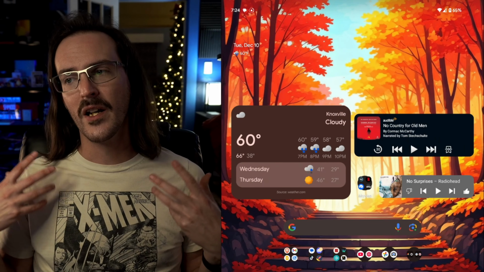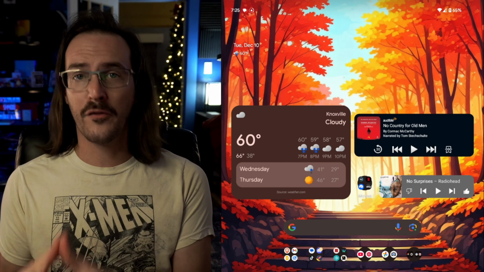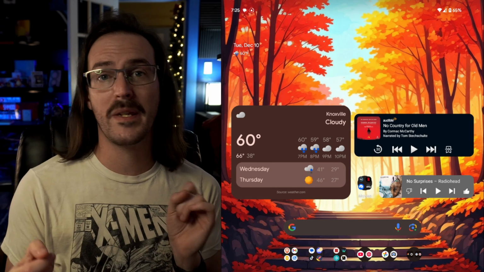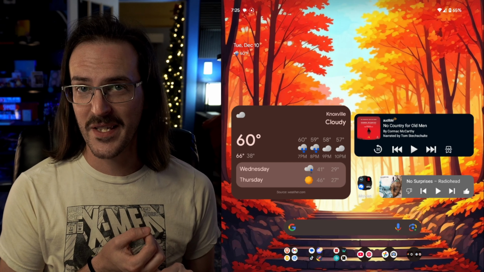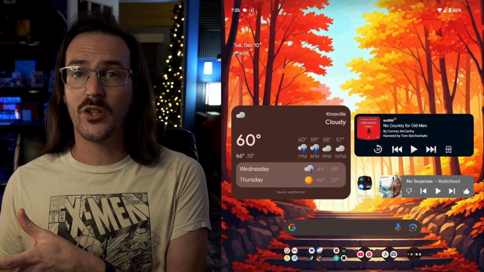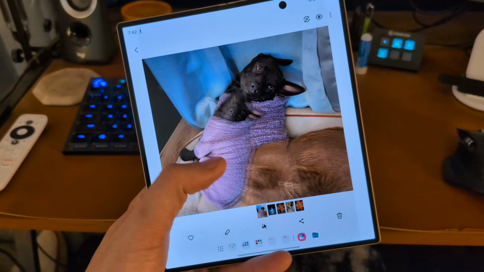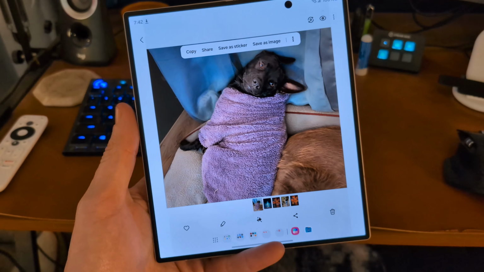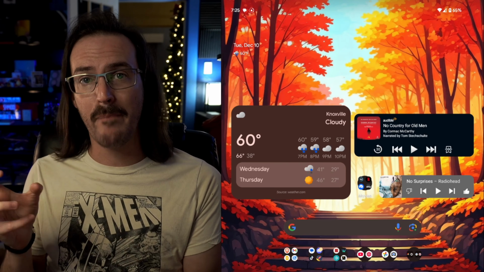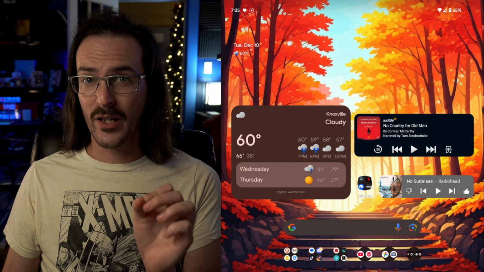And the first one that I want to talk about is the one that kind of gave me the idea for this video. On different phones, be it a OnePlus Open, be it a Samsung Galaxy Z Fold 6, just say OnePlus phones, Samsung phones, you can go into their gallery app and you can instantaneously pop the background off of an image and have that transparency. You can remove that background. I find that feature to be very useful. You cannot do that in Google Photos.